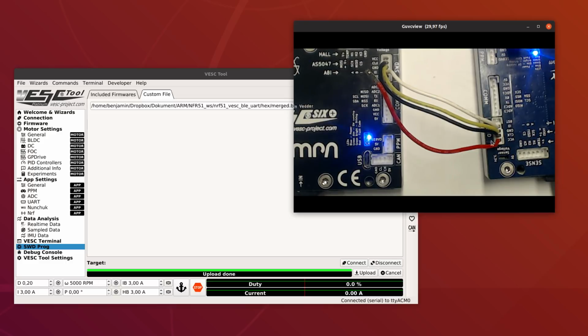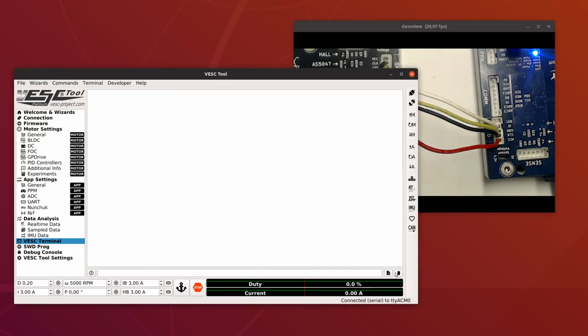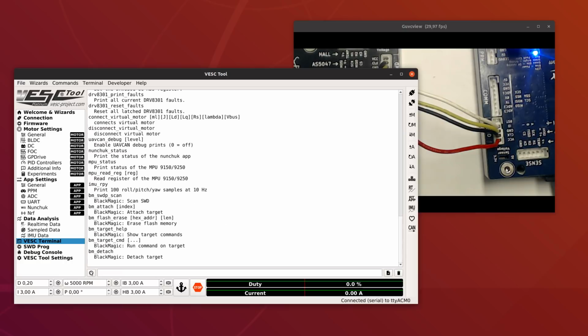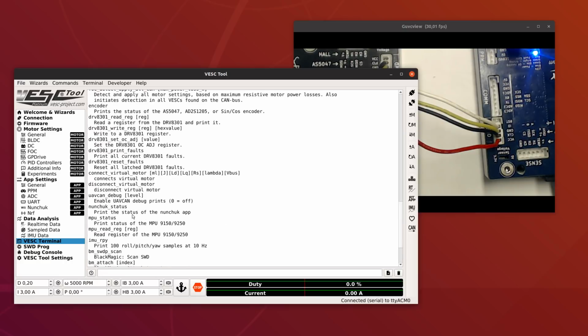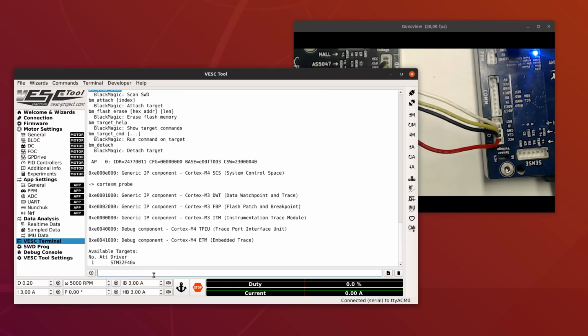Another thing you can do, which is quite cool, I think, with Black Magic Probe stuff, is you can go to the terminal. You got some output actually when running this. So if you click the question mark, you can see some commands, and here we got those BM commands. And here you can, for example, do the SWDP scan. And it will show all the devices, and we found this one, of course. And then you can attach this one.